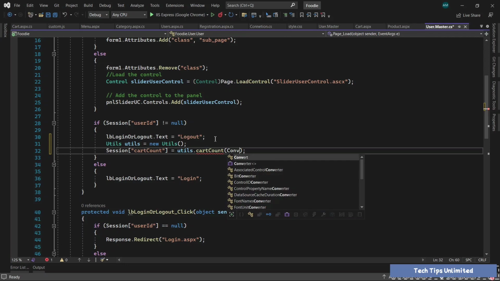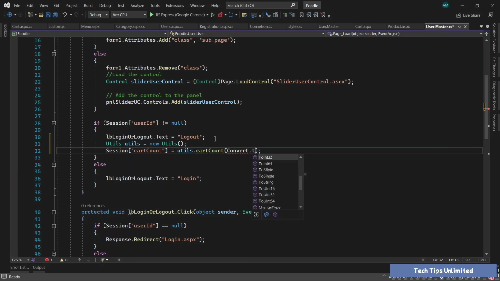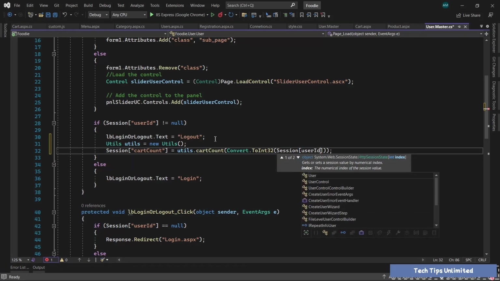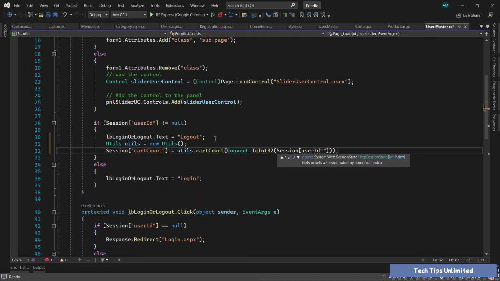So first of all we need to convert that into integer format, and we need to pass the session of user ID, but we need to take it inside double quotes. Save it.